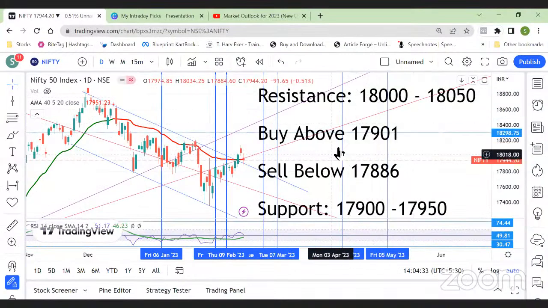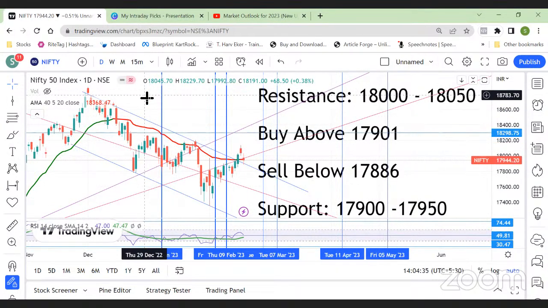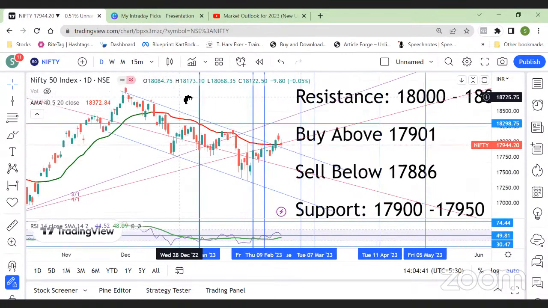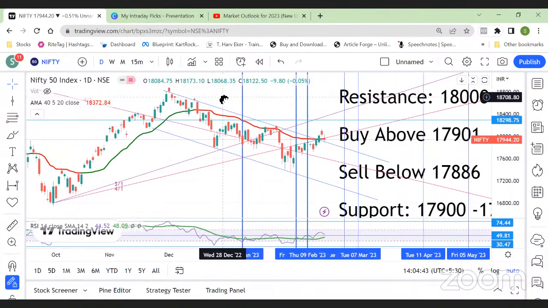These numbers are more to do with the intraday, so I will talk about the intraday some other time. I'll put my trade plan for the next day. A lot of you have been asking me that you need this a little earlier, so I will be giving you the Gann timings and the levels one day in advance.